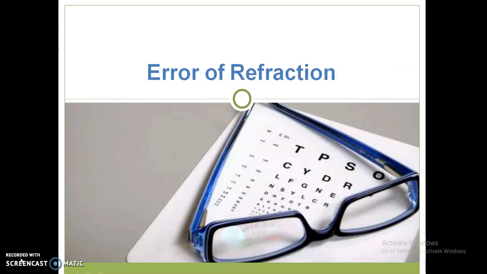Today we are going to discuss a new topic, refractive errors, or refraction. Hope you all know the basics, and you may have problems associated with these, and many of you are using specs also. So we can see them one by one.